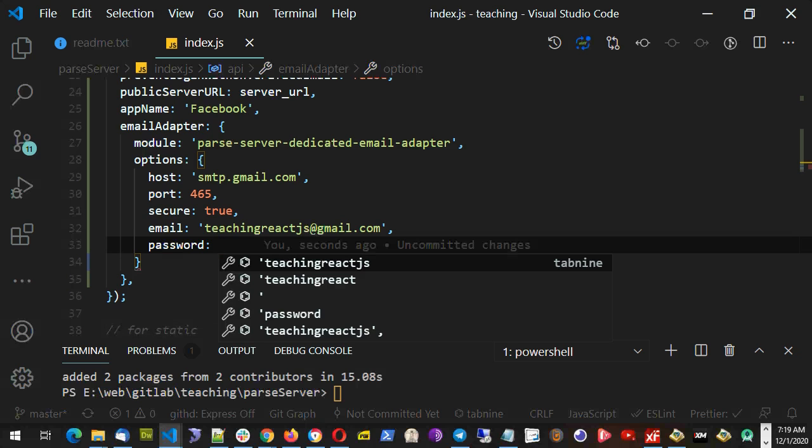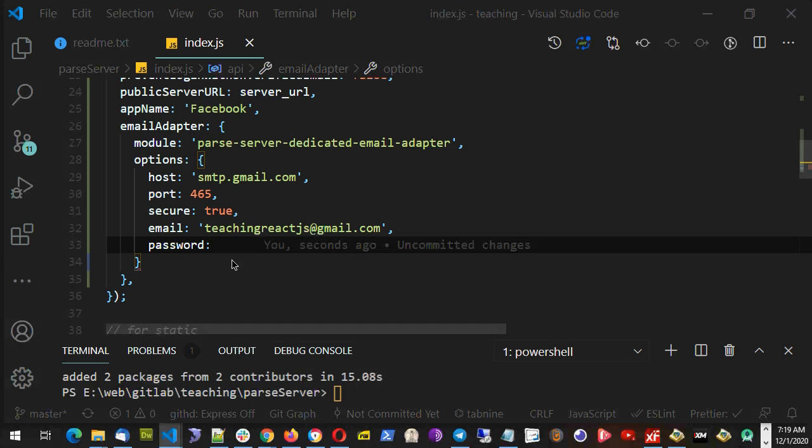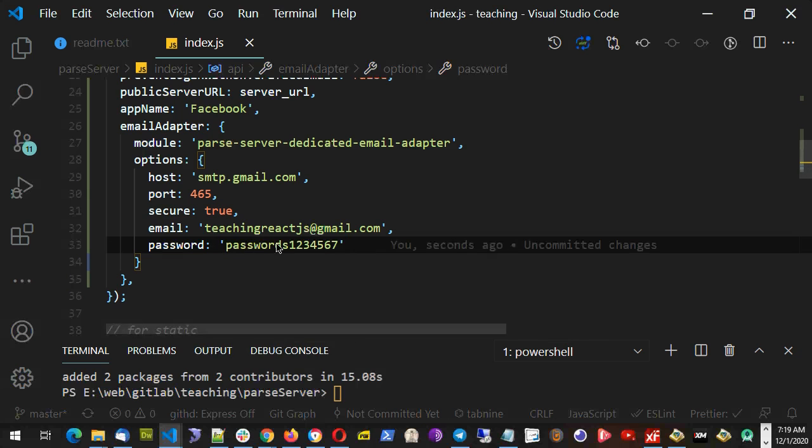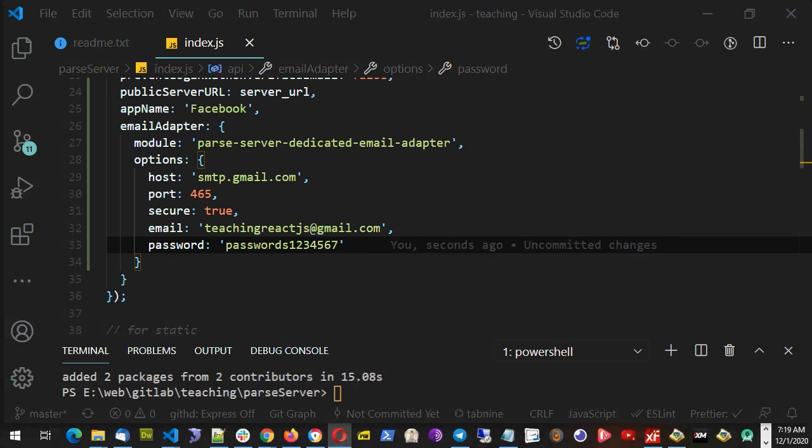And let's use the password. I just put a simple password for now. Password is passwords 1 2 3 4 5 6 7. I just put this password.